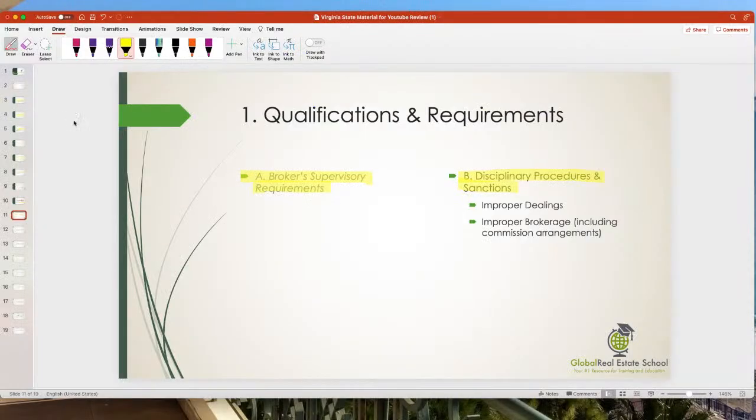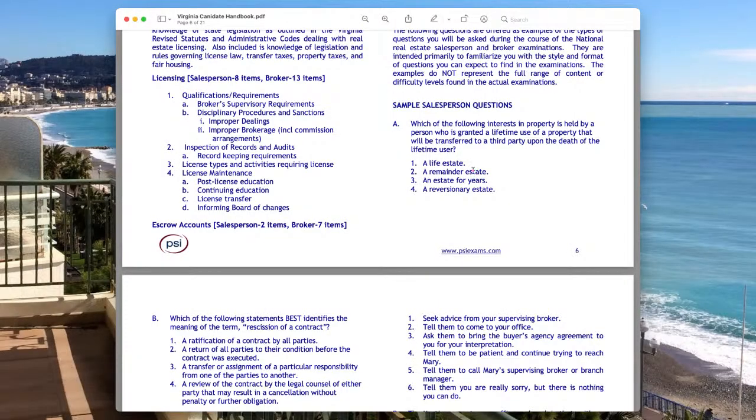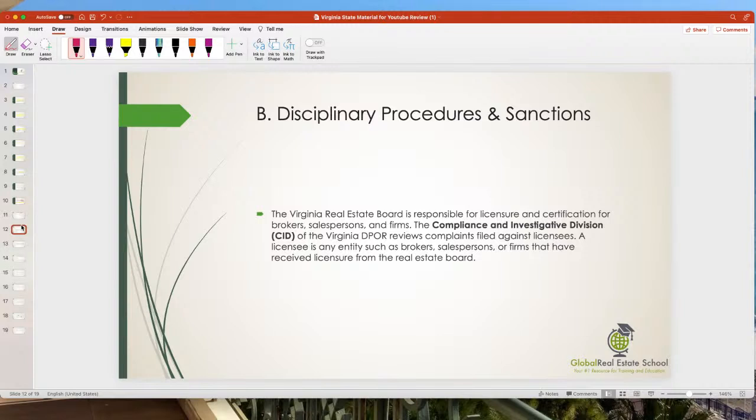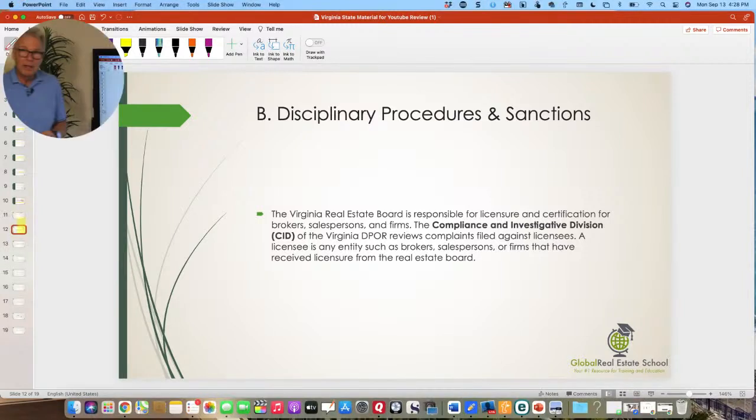So I'm going to come back over here, and you can see this is what we are going to cover today. So this section here and yesterday's section are right out of the license law that we just took a look at right there. So it's right out of here. Okay, so we're going to jump down here. Shouldn't be a real long broadcast today. I'm trying to keep these short and kind of focused.